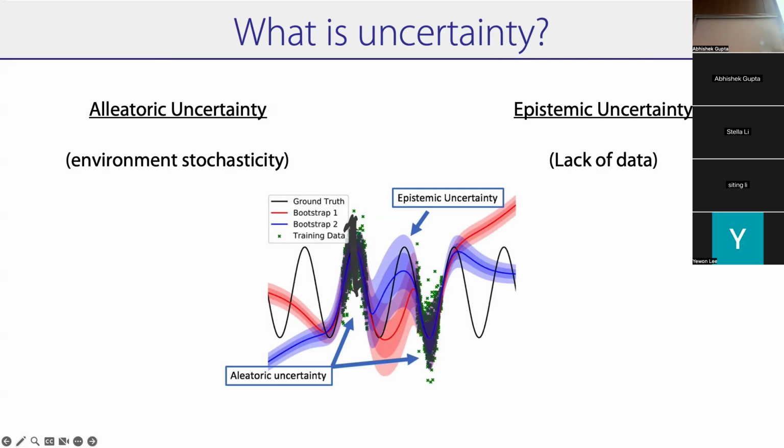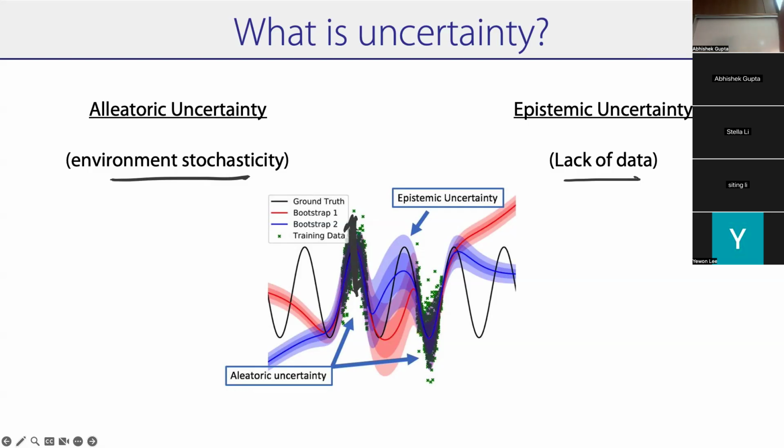And then there's epistemic uncertainty, which comes from lack of data. Aleatoric is saying that even in the places that have data, there's variance. And epistemic uncertainty is saying there are areas where I don't have data, and in those areas, I don't know what to do. So aleatoric uncertainty is about the environment stochasticity, and epistemic uncertainty is about the lack of data. Aleatoric uncertainty is arguably easier to solve. You just have a probabilistic model. But epistemic uncertainty is harder to solve because the model has to know what it doesn't know, right? And it has to know that it doesn't know.